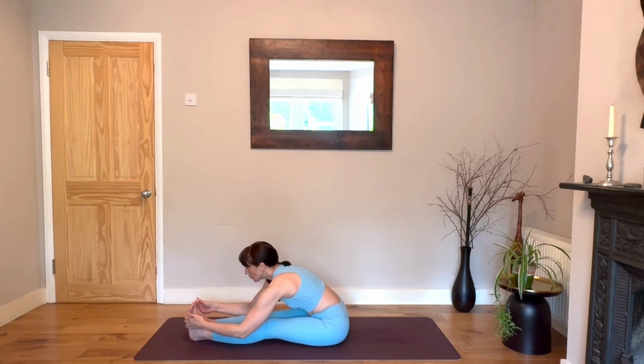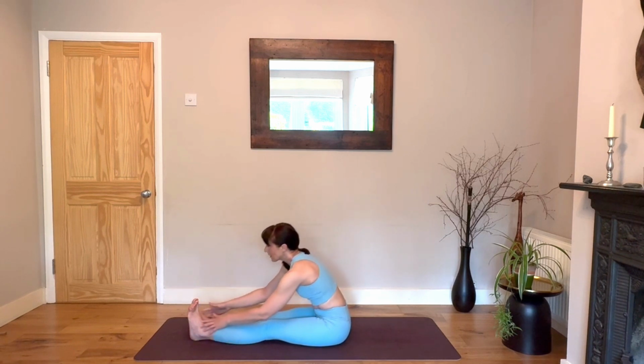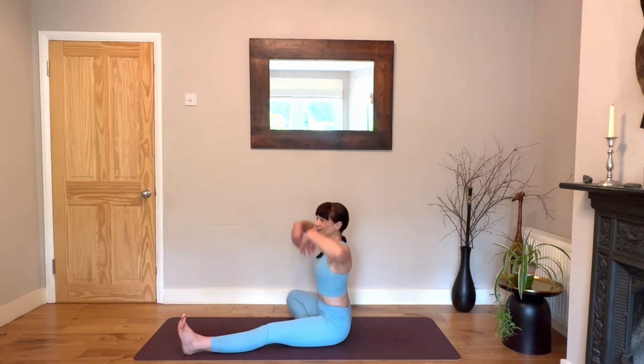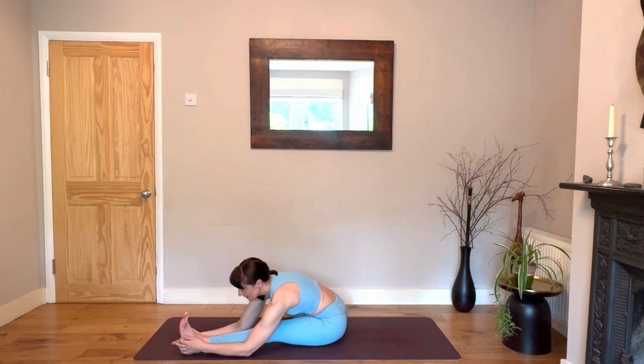So it's almost like you want to pull your chest towards the floor rather than your head. And just enjoy this nice stretch in the backs of your legs here. Coming back up, placing the sole of the right foot outside the left, on the inside of the left thigh, breathing your arms up and folding forward over your left leg. Again, try and keep a straight back.